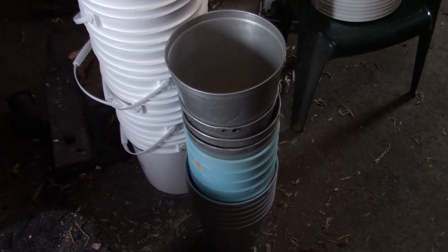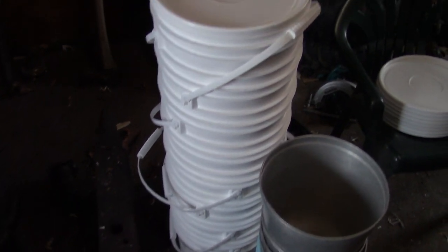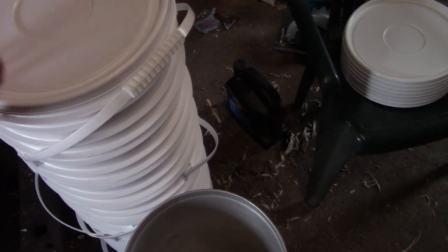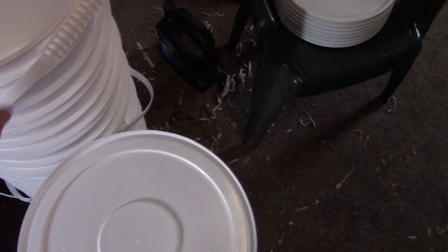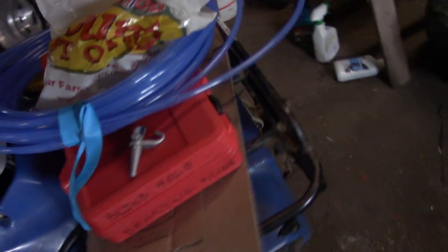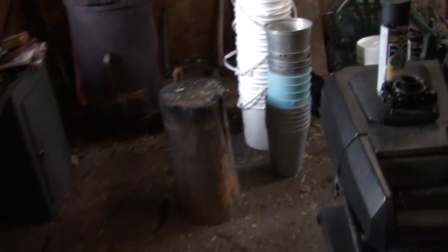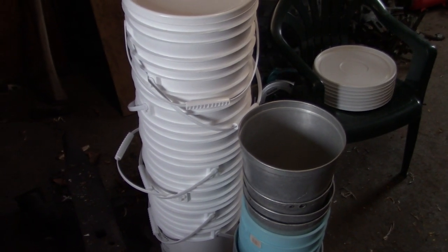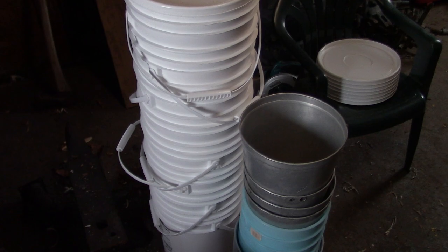I'm planning on putting out a few more this year and my plan is to use these buckets — these are five gallon buckets I picked up from the bakery. They are two dollars a piece. They had eggs in them or something, but two dollars a piece at the bakery with the lid. I took them home and washed them out. I got eight there and I picked up another half dozen, so we're at fourteen. I'll probably try to grab a few more, maybe another half dozen — twenty buckets out.